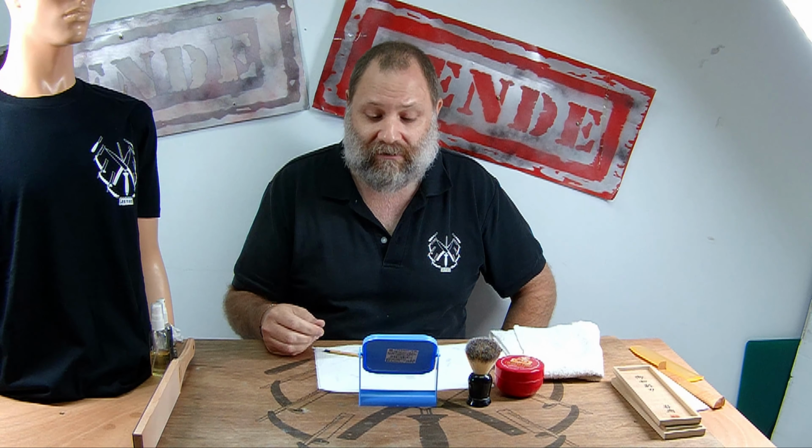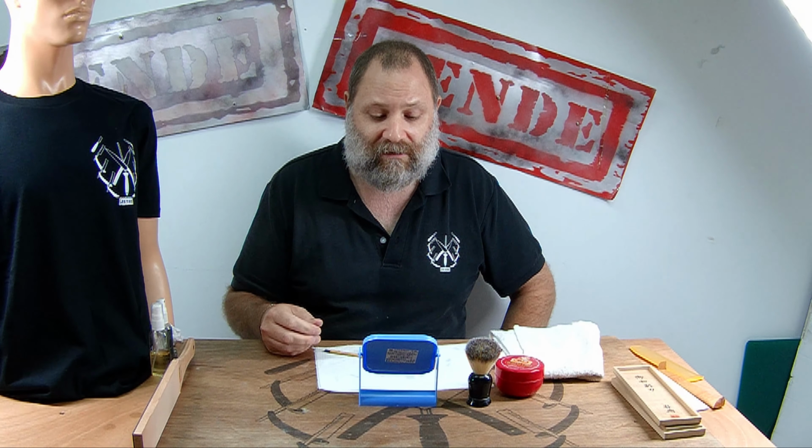It's the first time I've had a beard this long without even trimming it. So I haven't even trimmed or anything on this. So I think I combed it 3 times total.